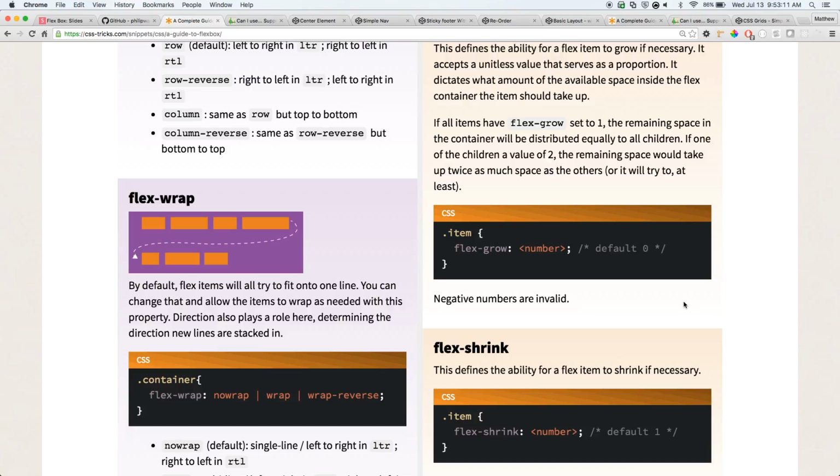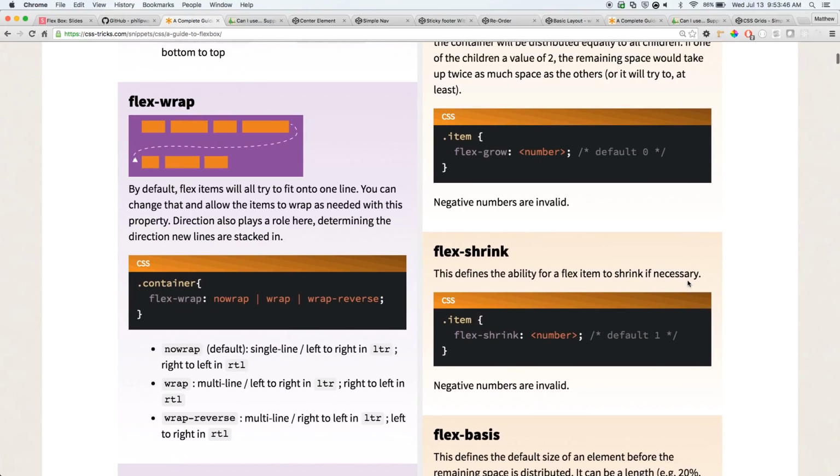Does that all make sense? Are there any questions? Yes? Just to note, those are all relative to one another. Right, exactly. Repeat that. The comment was, if say you had 3 elements and you had flex grow of 4 on all of them, then that would be the equivalent of them all being 1. So they're relative to each other.